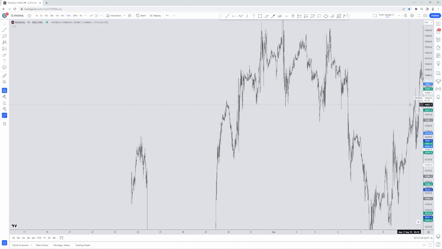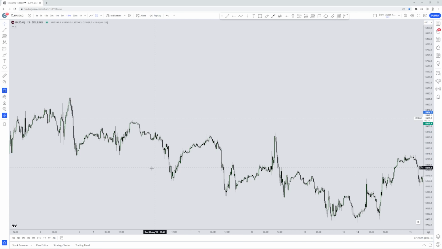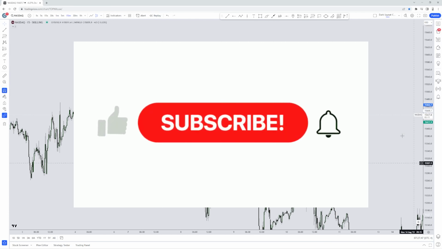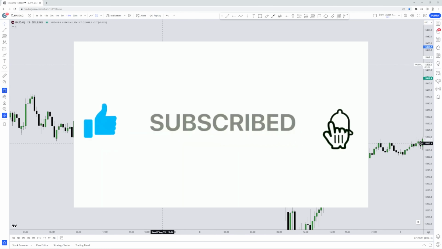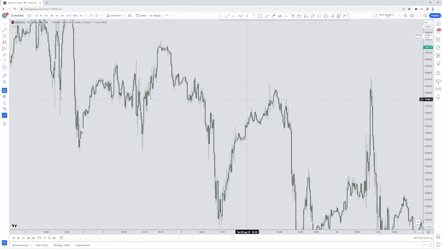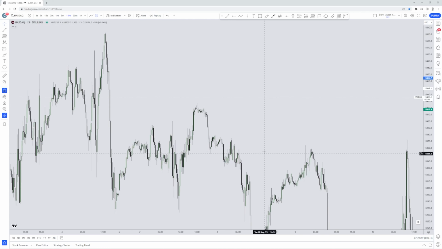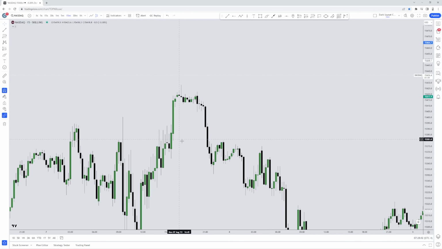Nonetheless, here I'm going to show you a strategy that is using a way higher stop loss. I'm going to start from this area where I started doing my backtesting yesterday. And as you can see, I don't have anything on the charts. You can always check the bottom right of the screen to see if I'm pausing the video in order to manipulate the numbers. And I'm going to be starting with a strategy right now.